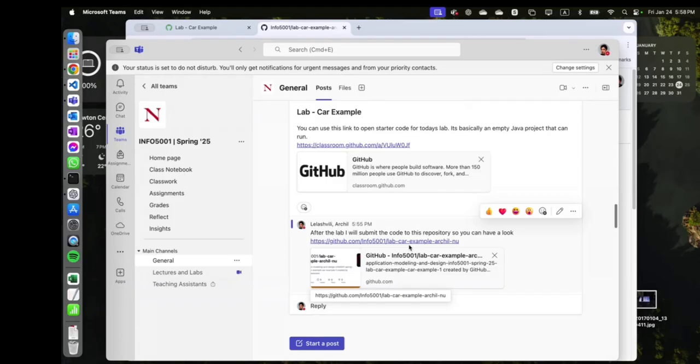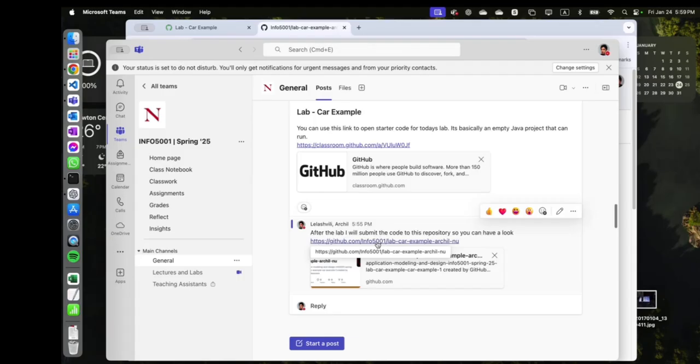And then after the lab, I will submit whatever I write to this second repository. Right now this repository is a copy of the initial code, so there is nothing to see there. It's just boilerplate code, a template for an empty Java project.